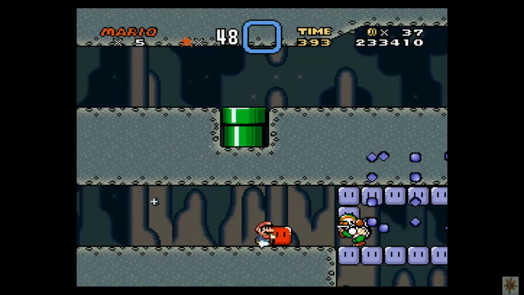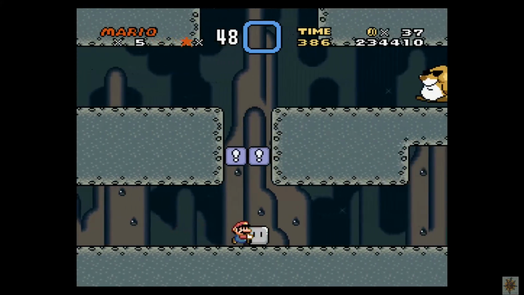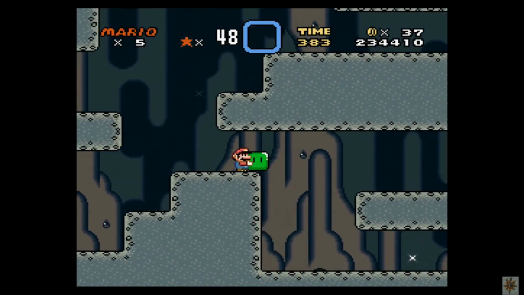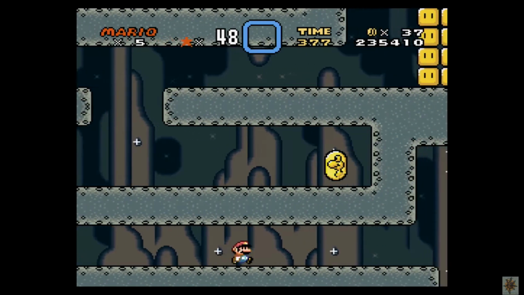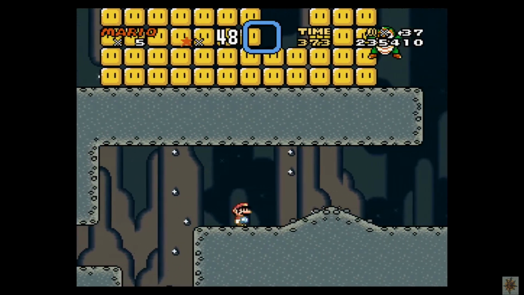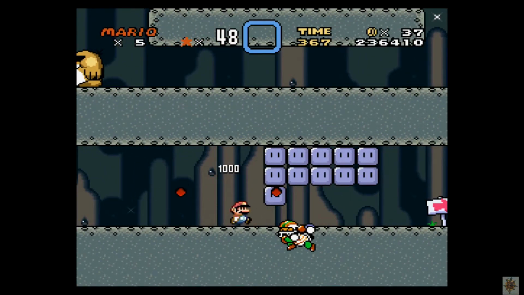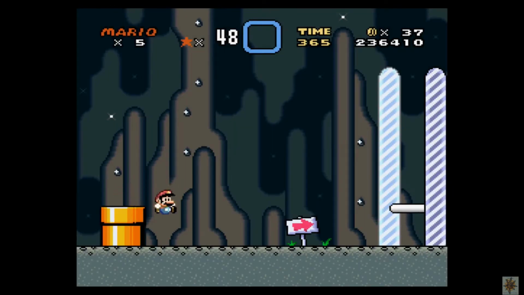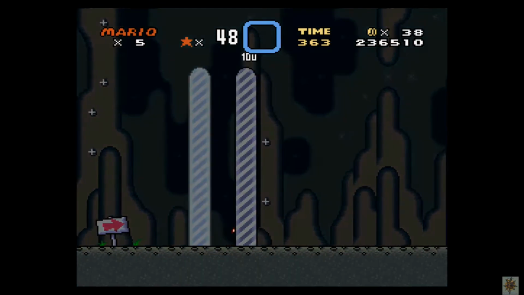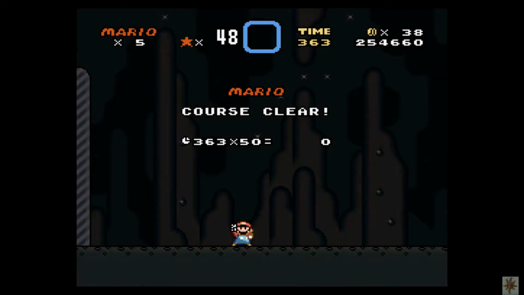Come on, Chucky. Thank you. Now I'm bringing this, for my own self-defense. No one shall stop the might of killing a Mega Mole. I cheated. I used blocks to my advantage. Now I'm out of here. Victory is mine. Good job, little Mario.